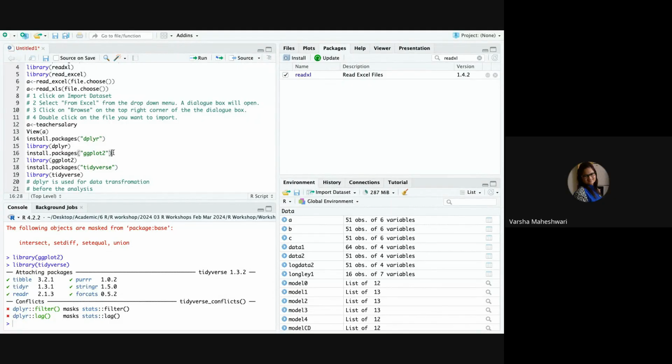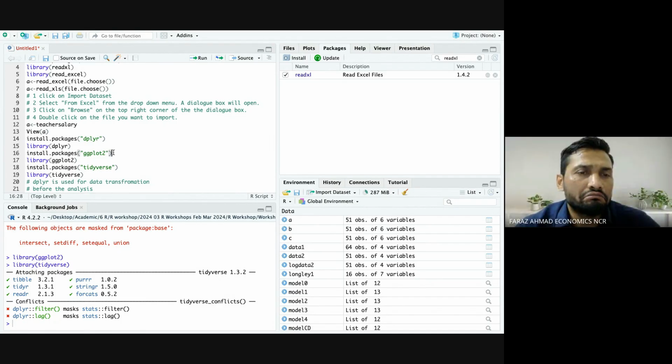Yeah, all good. Sometimes you have not given some permissions in your system, so it stops you from installing certain packages from external sources.